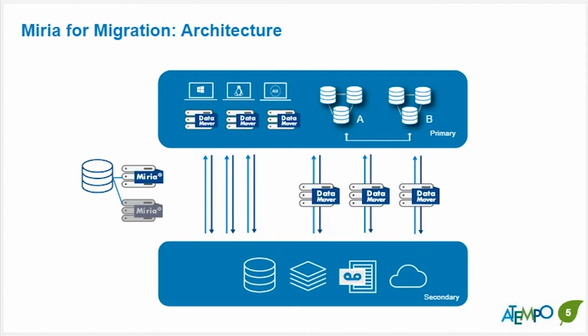So real quickly, as I mentioned, we sell software, right? And there's really 2 key components of that software package. The first one being the Miria server, which you see here. It's kind of at your middle on the left-hand side here with another Miria server grayed on underneath. This is, for all intents and purposes, your traffic cop, as I call them. It basically will command all interfaces to the data movers themselves. It takes care of all web interfacing, collection of all logs, scheduling of all tasks, parallelization of tasks, and we'll talk about that in a few minutes, as well as holding the database, right?